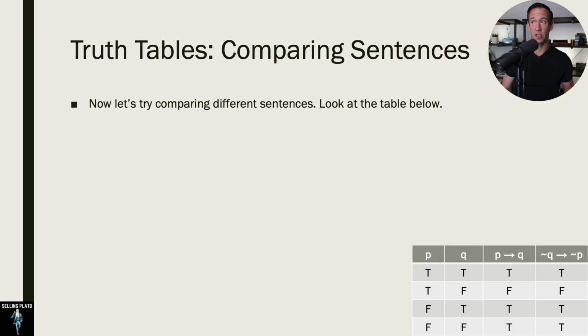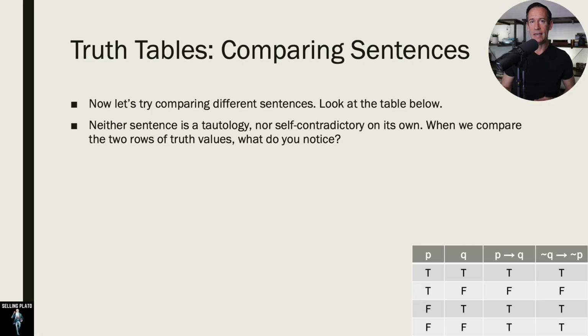Now let's try comparing different sentences. All right, so look at the truth table below right there. Different sentences than we tried before. So neither sentence, if you notice, it's easy to see, neither sentence is a tautology on its own. And neither sentence is self-contradictory on its own, right? Remember that a tautology, that's a category that applies to one sentence. Self-contradictory, that's a category that applies to one sentence as well. And each of those individual sentences there don't fall under that category, right? So remember, you want to have those categories in the conditions form, tautology, self-contradictory, and contingent. You want to have those cold in your head so far, right? But I'll keep going over those just so that we're on the same page. So you'll notice that neither of those are a tautology or self-contradictory.